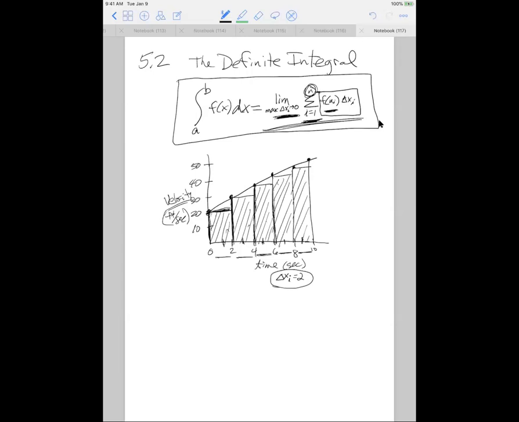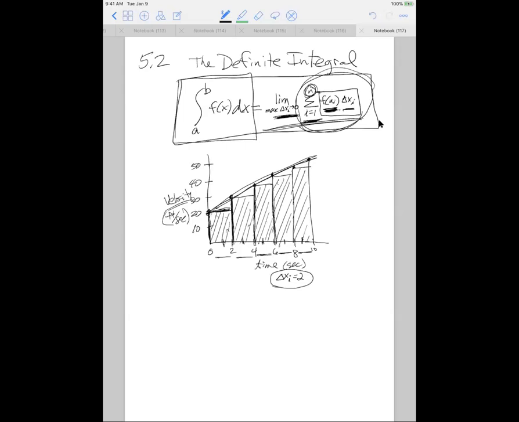And as a result, it's getting so narrow that it doesn't matter if you're picking a left or a right or some other point in between, because it's so small that f of the general value is going to take care of it. That's the height of the rectangle for anything you pick. So delta x sub i is getting smaller and smaller, and these rectangles are being added up. The sum of all those rectangles is the area under this curve. And that is exactly what this notation designates.